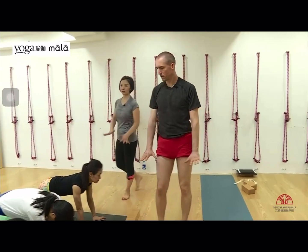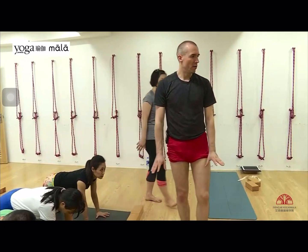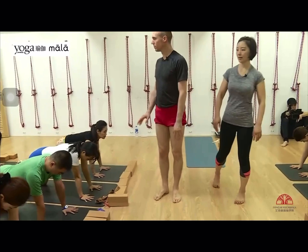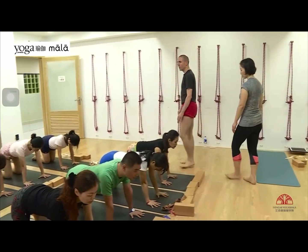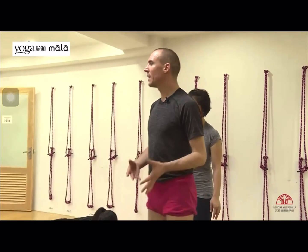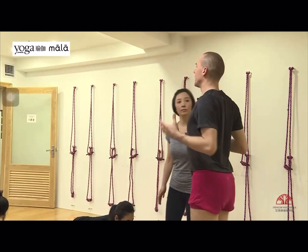Then see that you unlock the elbows slightly, you release your shoulders, bend the elbows a little again, draw the shoulders down and back, then straighten the arms again fully, and then make this rotation of the arms. So today I'm more after this widening of the chest.